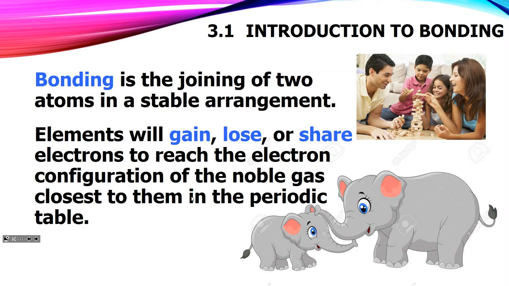Okay, so in your study guide, we're going to go through things. This is an introduction to bonding. They've actually split it into 2 sets. Bonding is basically a joining of electrons in the outer shell to make a stable arrangement. When it's talking about a stable arrangement, they want to gain or lose or share electrons to reach an electron configuration where they're like a noble gas. So, the definition of bonding is basically just getting electrons together from one element to another.